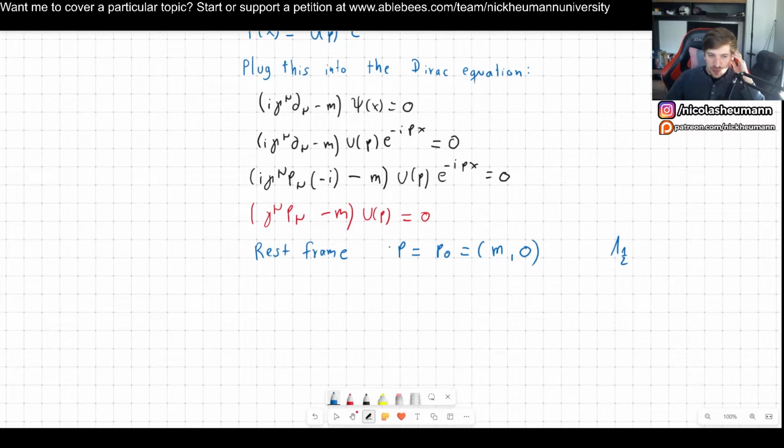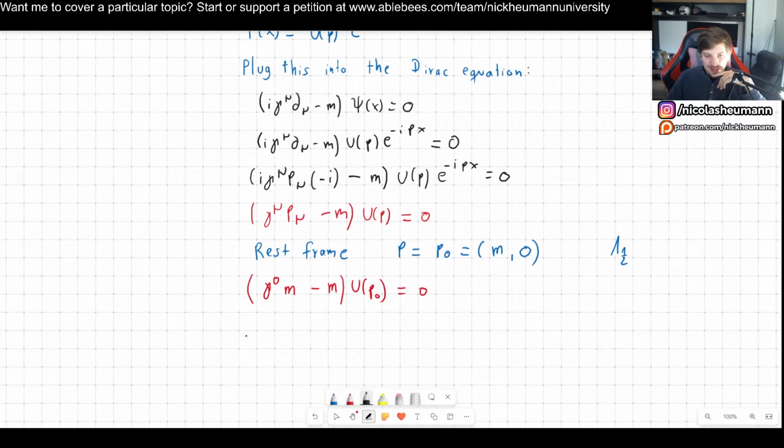Okay, so in this situation now, we multiply what we have, right? The gamma mu times p mu. Keep in mind, the gamma mu is simply going to be gamma 0, comma, the gamma i's, but it's going to be multiplied with m, comma 0. So the gamma i's will be multiplied by 0, so they're gone. So we're left with gamma 0 times m. All right, and then we have minus m. And well, u of p0 now.